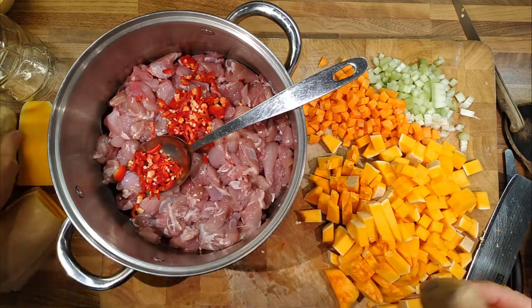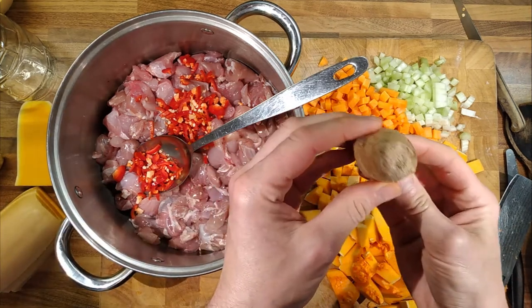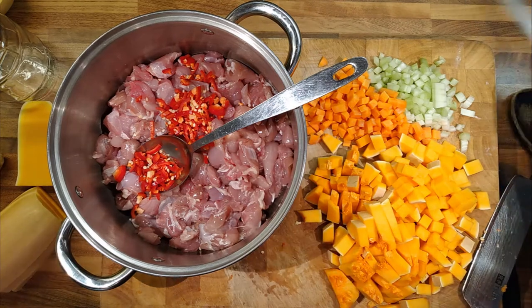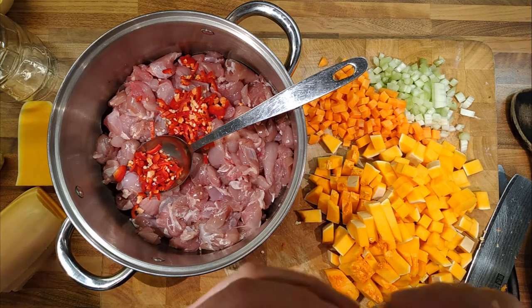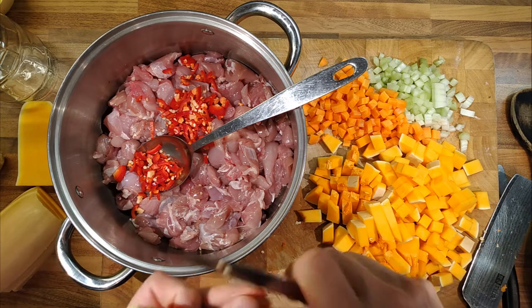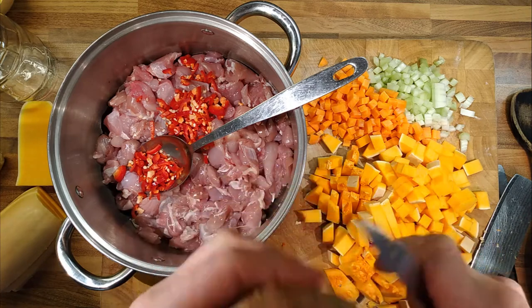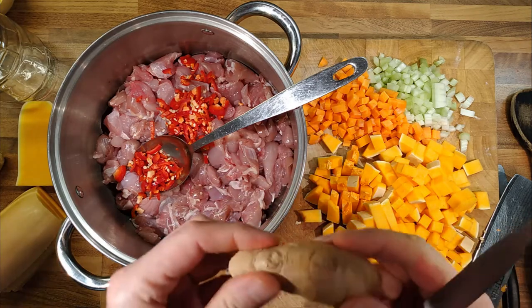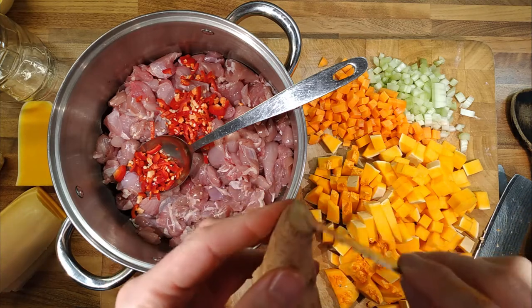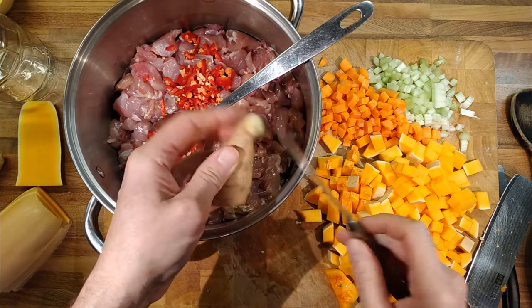Ginger looks fine. I'm using 2 bits of ginger. Let me just take the end off. Ginger wants to be used on a regular basis. If you leave it in the fridge, it tends to go a bit stringy and a bit old quite quickly. Not quickly, but in a week it'll start to get all fibrous at the end. Can you see those fibres? Not really.